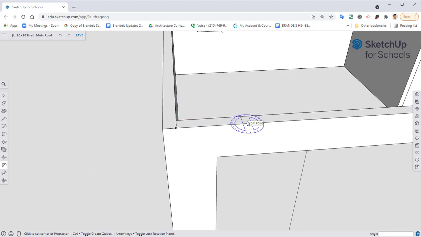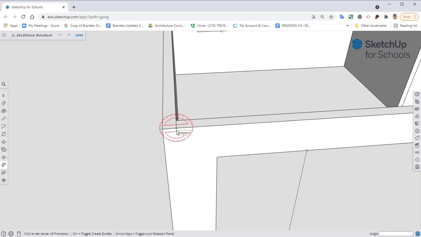For roofs, we also have what are called roof pitches, which means it is a number over 12. In this case we want a 2/12 pitch. So move your protractor over to our point.